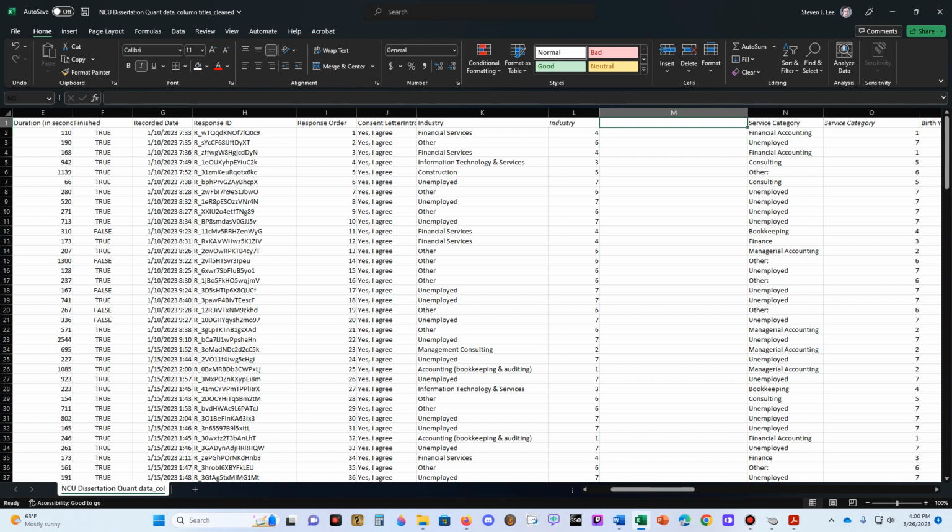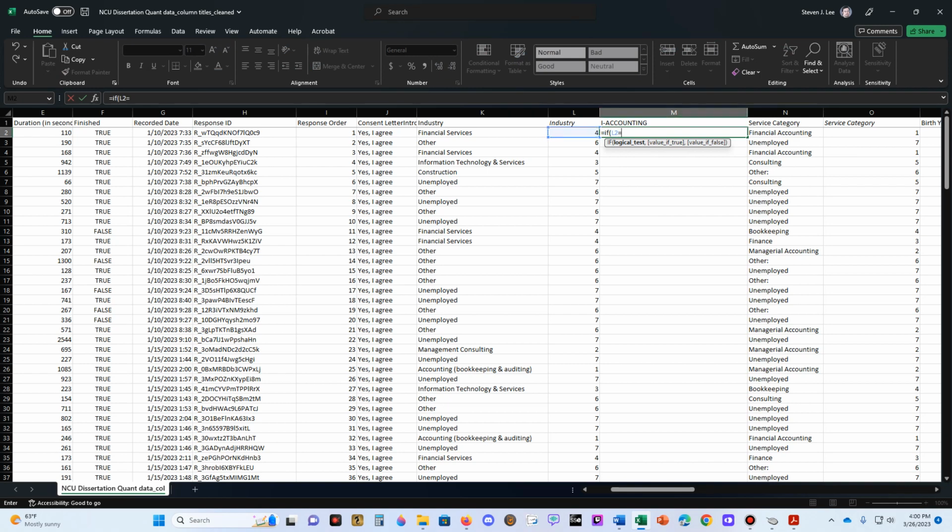So what we're going to do here is I dash accounting. So that is industry accounting, right? And what is accounting, bookkeeping, etc. was a 1. So now we're going to do another conditional IF, now based on numbers.